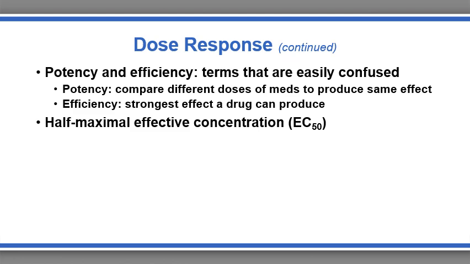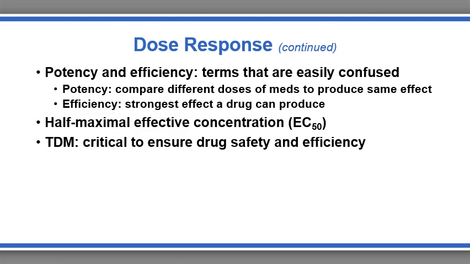So again, potency is just basically comparing doses that can produce the same effect, and efficiency looks at just basically the overall strongest effect that a particular drug can produce. Okay, as I said, there's a little illustration, it's in your text, but I'll explain it on the next slide. Important to kind of ensure safety and efficiency.